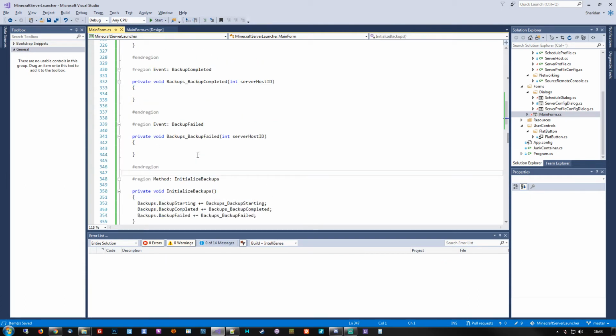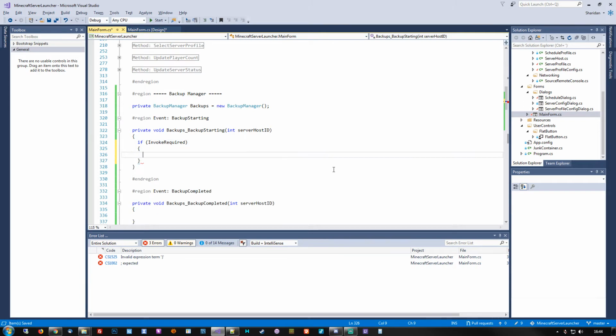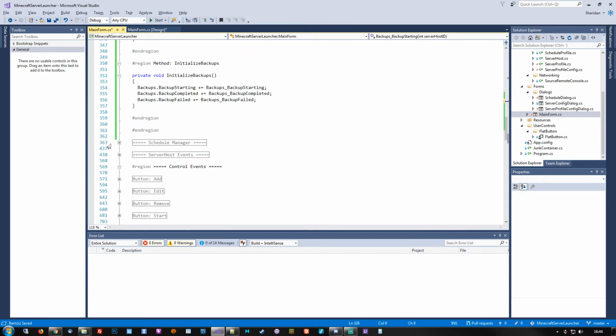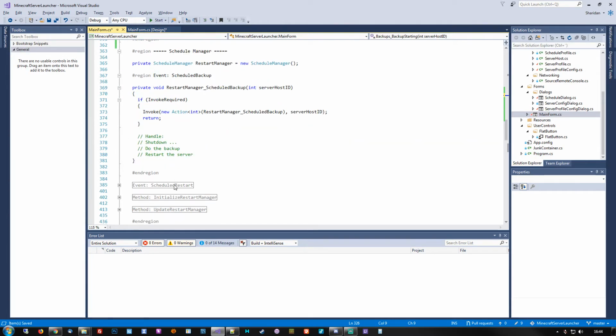All right, so just like before, since this event is raised in a different thread, if we start manipulating data here and there, we could easily end up with cross-thread violations and whatnot. So just to be sure, we'll check whether an invoke is required, just like we did right here for the scheduled backup and the scheduled restart.